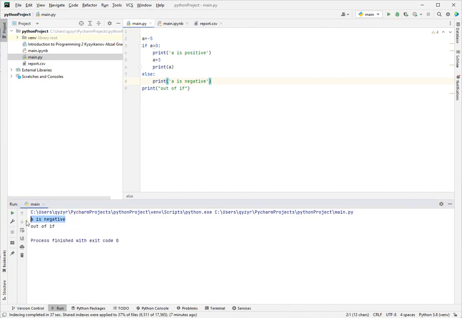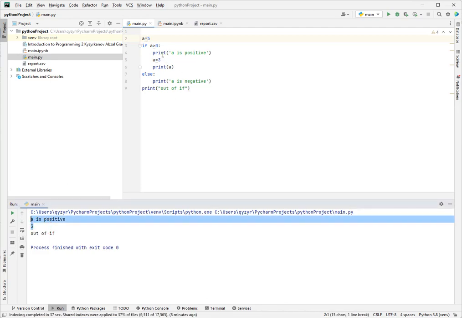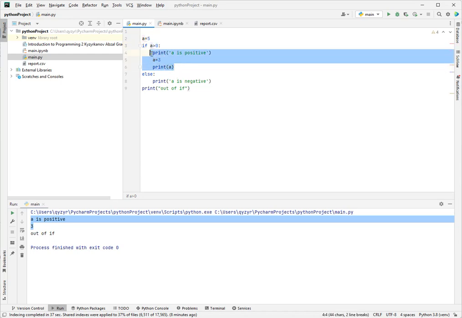Here a is negative, and this line worked. So an if statement can stand with an else statement, or without an else statement. If the condition is true, then this block executes. If this condition is false, then this block executes.